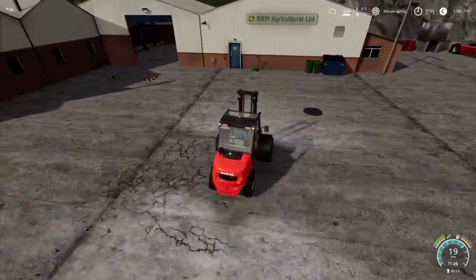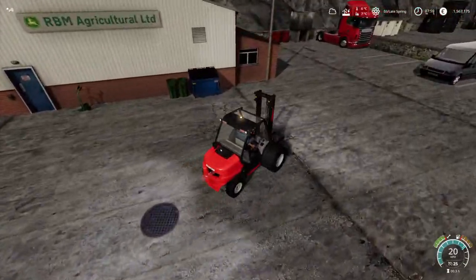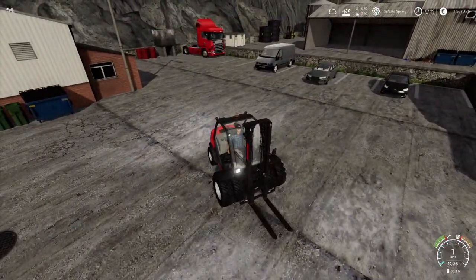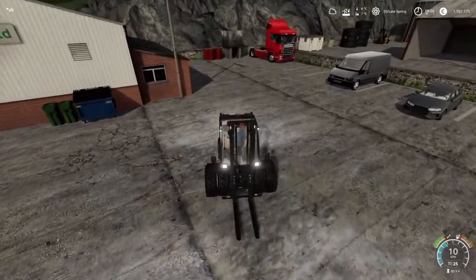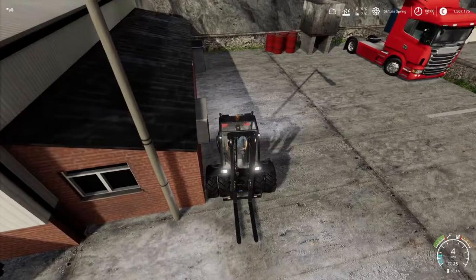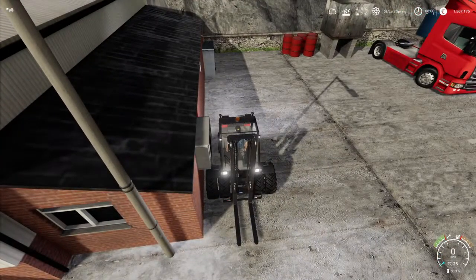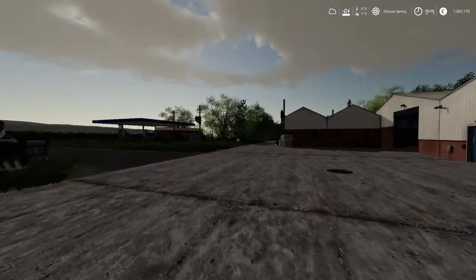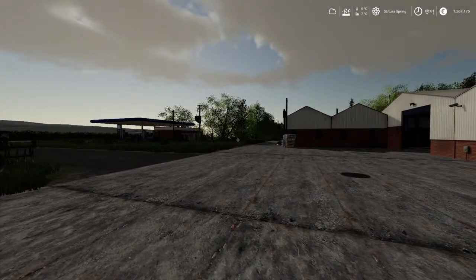Right, let's park this back where I found it. So as I said, I did leave some granular fertilizer, but on the basis that we are about to get a seeder, which I think takes fertilizer as well, that doesn't really matter. We'll just use it up as we go along. Perfect. And you know what, while I'm here, I might as well sort out the seeder. Now have I got seed up at the yard? Yeah, but not a lot.